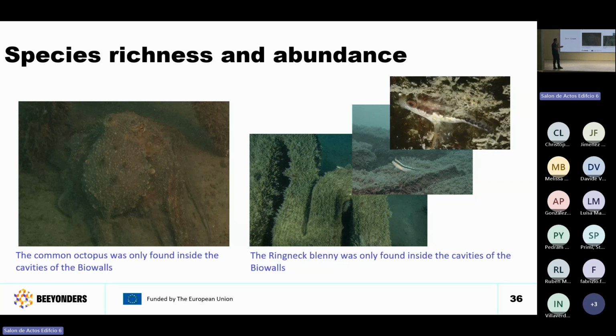And we also have this very cutie blenny, so the ring-necked blenny, which is a very shy small fish like this. And when you come over, it's always coming inside a crevice. It's very shy. And we had a very numerous number of these fish, like up to 10, 13 sometimes on one unit. And on the reference, nothing, because he has nothing to hide. And also this fish is eating small algae. So it means also that he has something to eat and not only something to hide. So that was mainly the most interesting result we had, but we will talk more, I think, about it tomorrow.